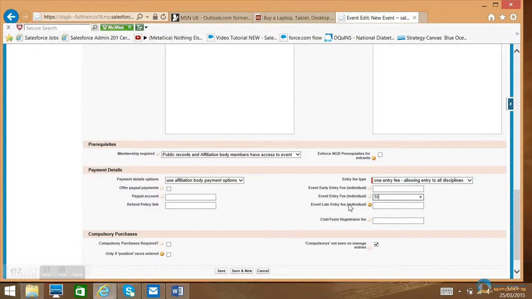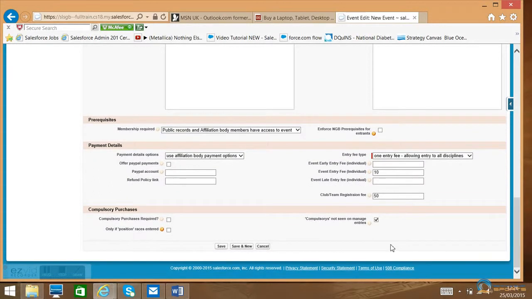Good idea to put a refund policy link in that goes out in the automatic emails when people register, so they're aware of this. Some of you might be required to do that. And then you need to set fees where this payment will go to. There's different fee types that each organisation chooses to use. So there might be an entry fee to enter each race or discipline. So that might be £5 for their board race, £5 for their swim race, £5 for their ski race. That's this type, and then you would not enter anything in any of these boxes.